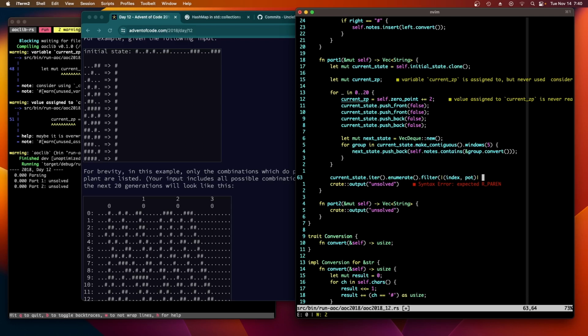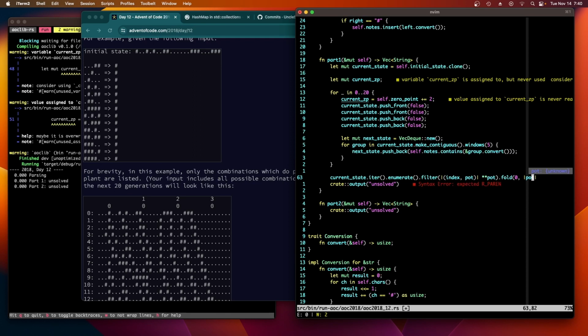So we're going to say if pot, filter all the pots, and then what we'll do is we'll say fold 0, and we're going to get the index and pot again, right? Oops, I got that backwards. What goes in here? Should be the index and pot. Oh, and then the value.